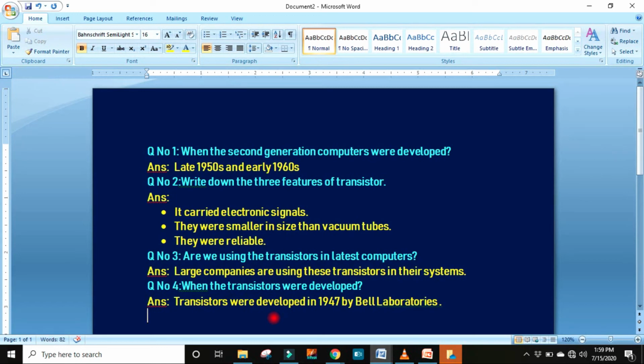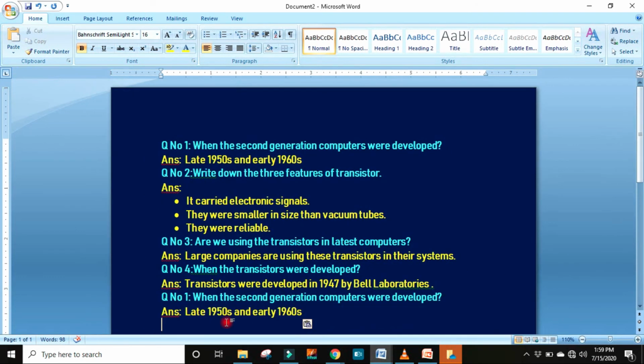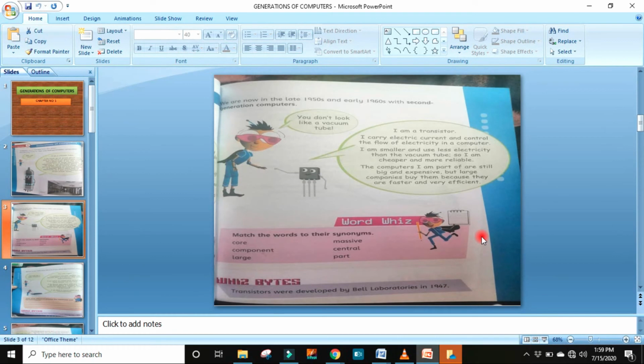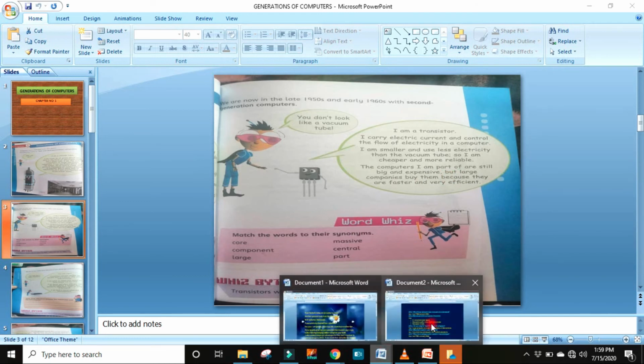Which question can be the 5th question? Just check it. If it's not easy to make the 5th question, then no problem. 4 questions are enough for this session. Okay, we can make another question.